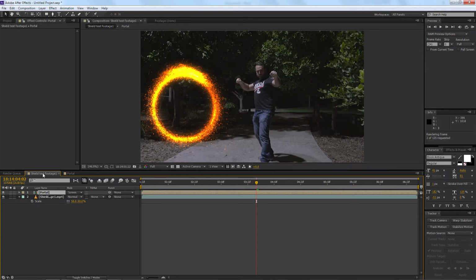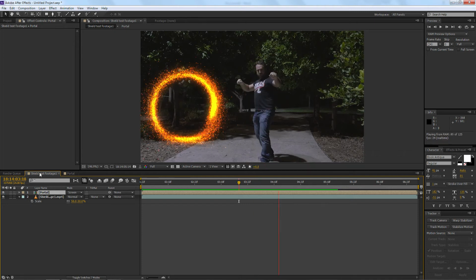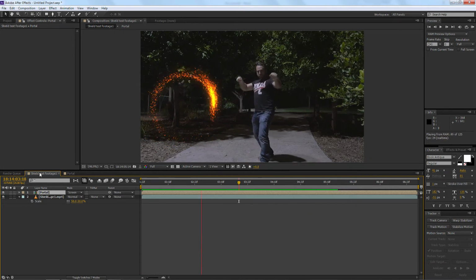So I'm just going to play that so far so we can have a look. We may need to make some adjustments until we're happy with the actual color that we've got, and that's just about playing around with the curves. So I'm just doing a RAM preview now. We're having a look at the actual portal and just making sure that the colors are right for the scene. I think it's a little bit too yellow in the center, so we're going to make some adjustments to that. So let's have a look at that.